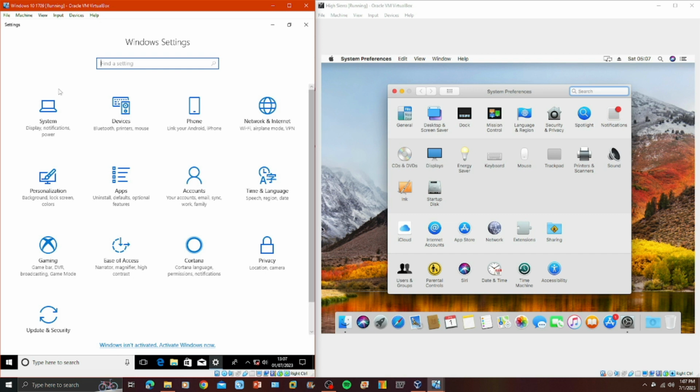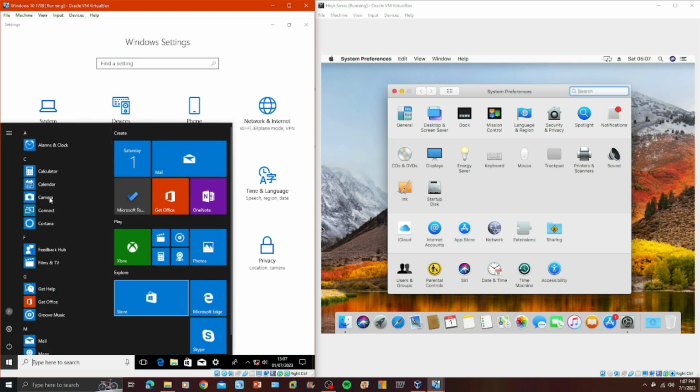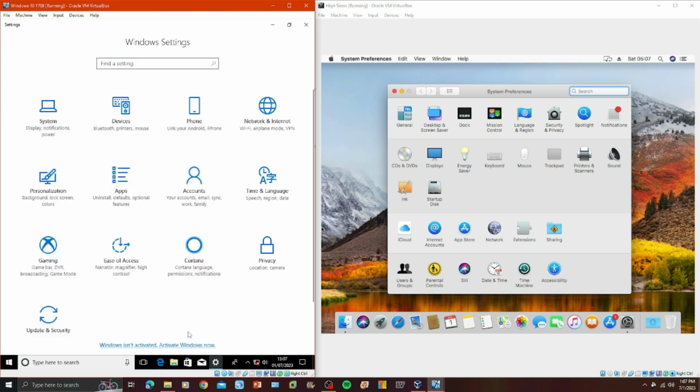So in Windows 10 you have all these icons which match your color scheme depending on what color you have. So for example, I have blue, which I would change to another color, but as you can see I don't have Windows activated. But macOS has icons instead, which do not adapt with your accent color. They are instead categorized into what options they are. For example, anything relating to hardware is in here. Anything relating to internet is here, and much more.